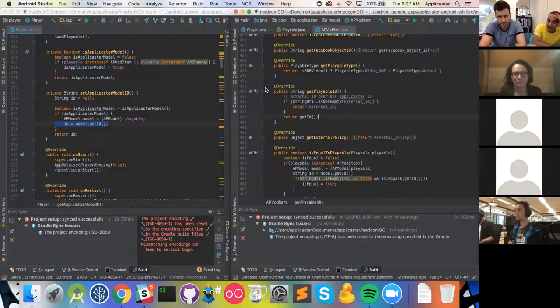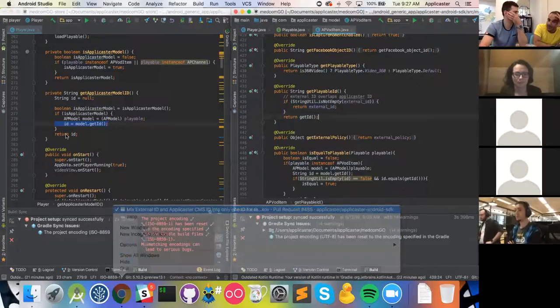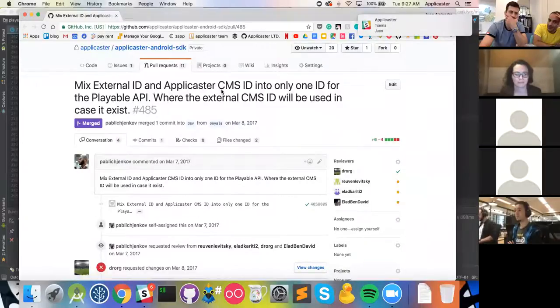I found the pull request about it, made by a guy who worked in the Latin team last year, and it says: mix external ID and Applicaster CMS ID into only one ID for the Playable API, where the external CMS ID will be used in case it exists.